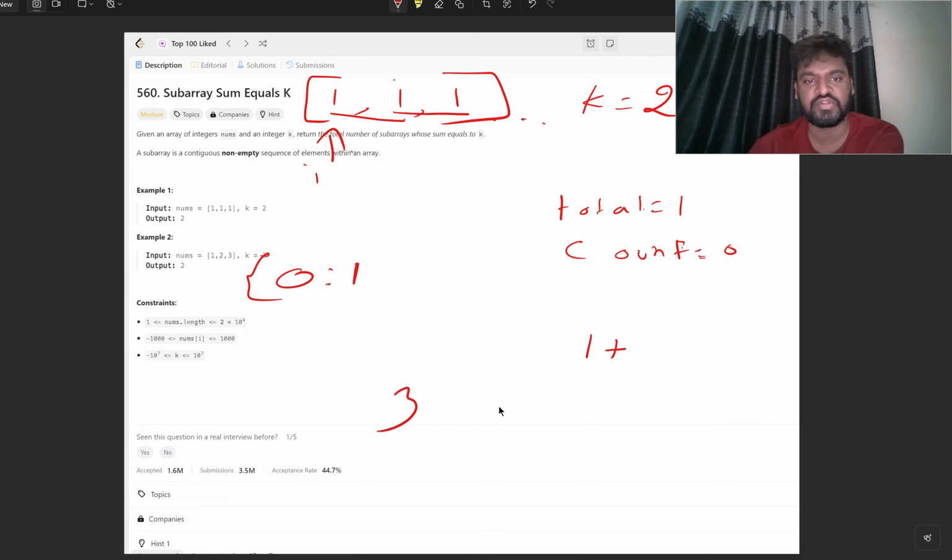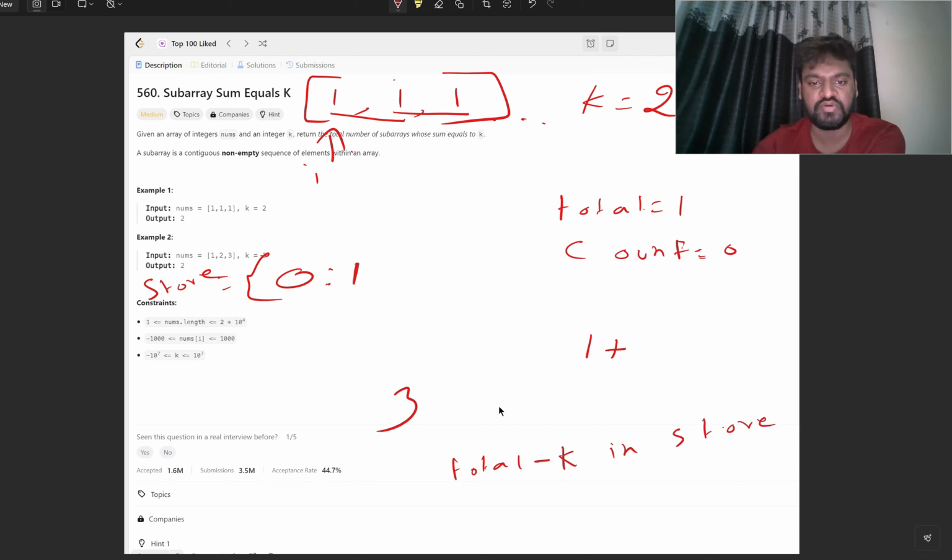After I find the total, I need to apply one logic: total minus k, and check whether this value is available in the hash map, which I'm using as the store.